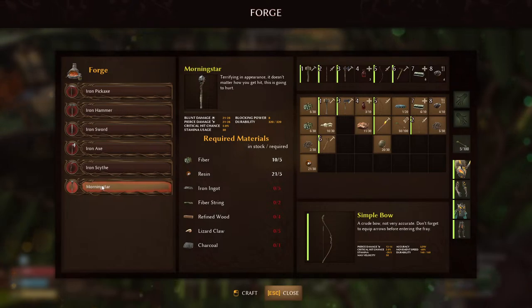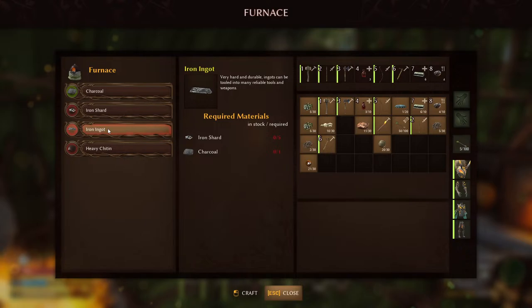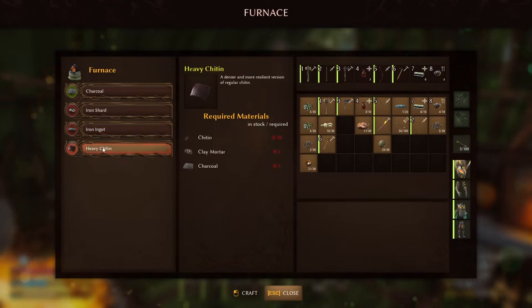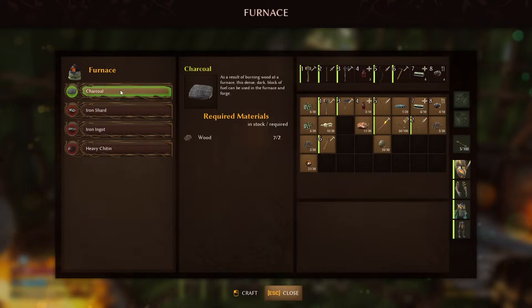Everything else is pretty simple. I should be able to make five iron ingots without too much trouble. I think it's five scrap per ingot. Yeah, it's five shards per ingot. Oh, and you can make heavy chitin, by the way, from 10 chitin. So all the bugs that are down below this tree right now, we can make heavy chitin from. I just need clay, which is across the creek. And charcoal is easy to make. You just need two wood to make a charcoal.